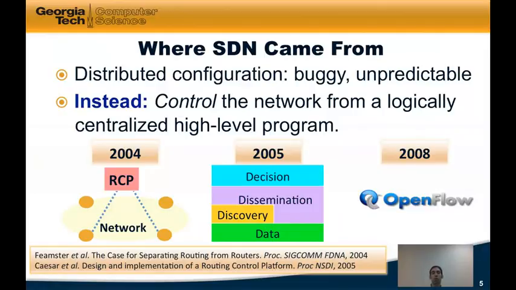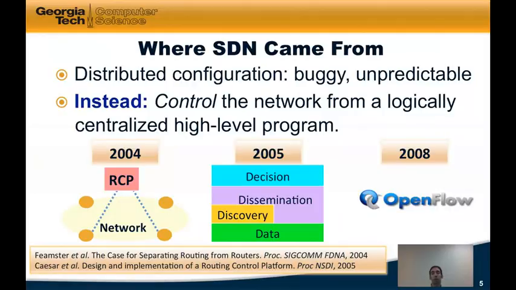Later, that architecture was generalized into something called the 4D architecture. In the 4D architecture, shown below, the data plane sits at the very lowest level and is responsible for forwarding network traffic. Sitting on top of the data plane are the discovery and dissemination planes. Discovery basically allows the network control point to discover what resources are available, and dissemination basically talks about how to discover a network topology. On top of that, we have the logic that actually controls the behavior of the network, or the decision plane. So that's essentially conceptually like an RCP.